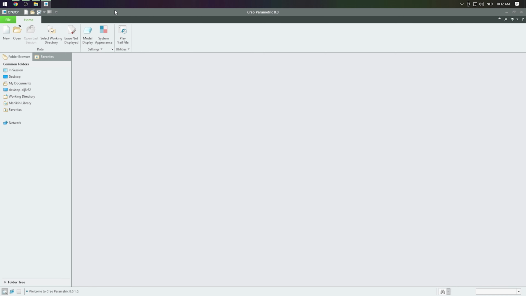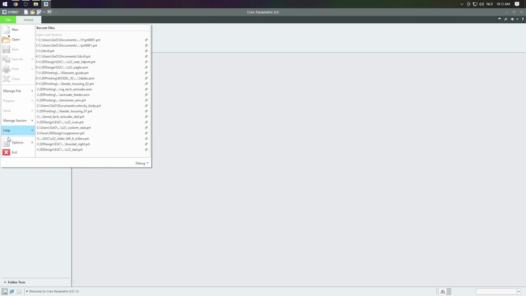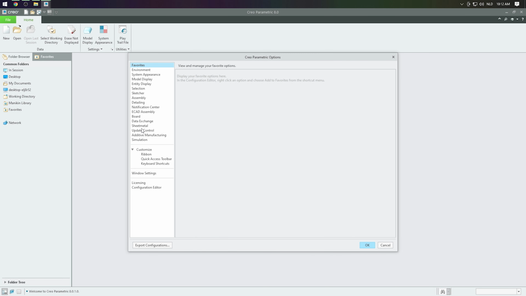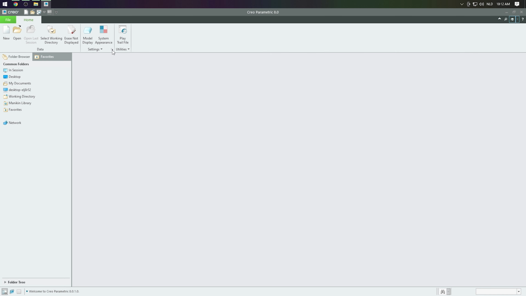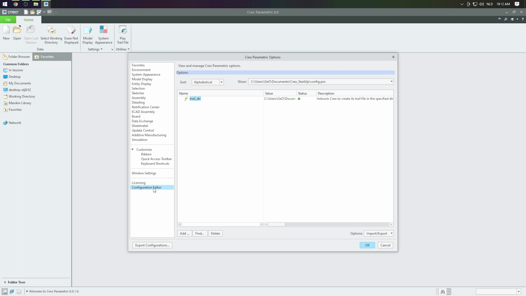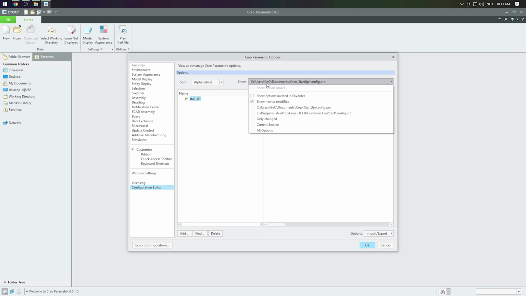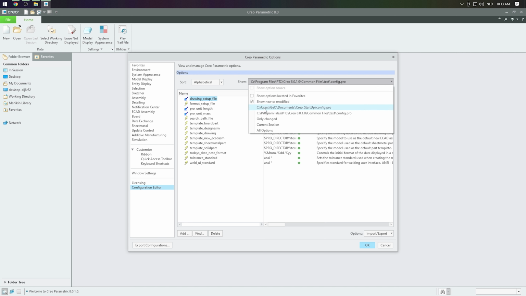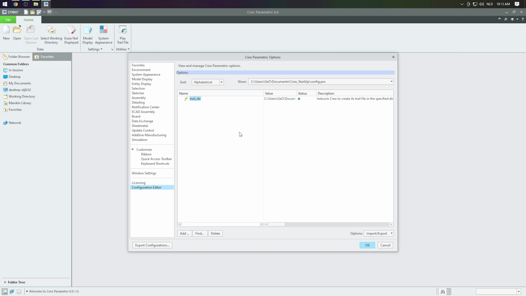Now let's take a look at what has changed in File, Options. Okay. Quick tip here, let's cancel out. When you click this little icon here in the corner, the window options pop up right away. So now here in our configuration editor you can see our change. It has been loaded after the defaults of Creo have been loaded, and then our startup folder gets looked in and it takes our personal config and loads it as well.